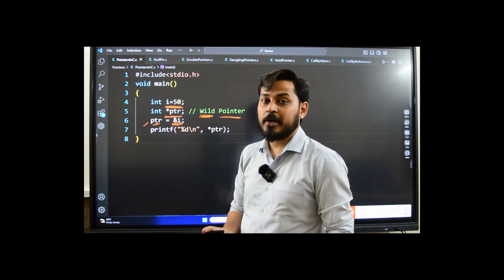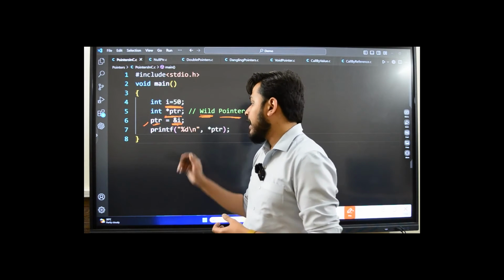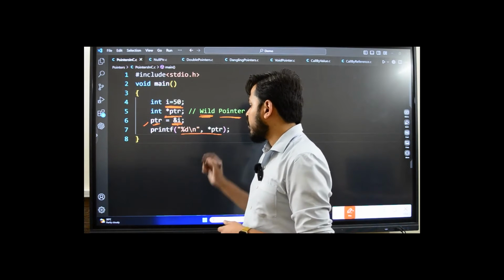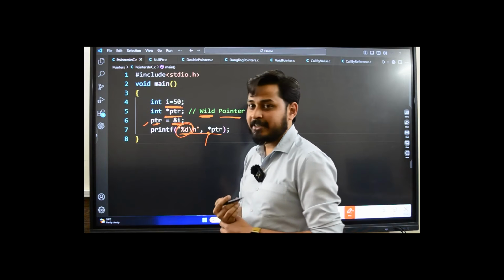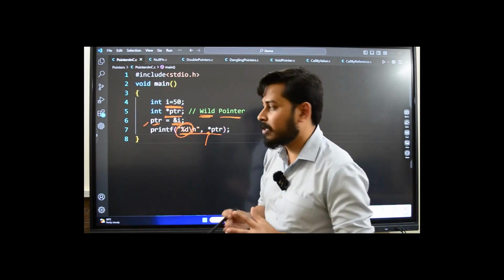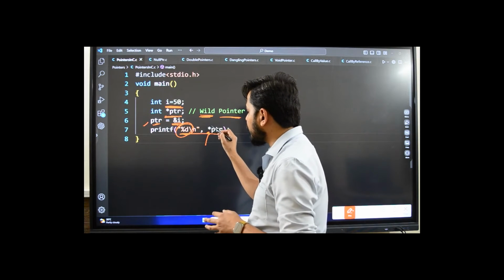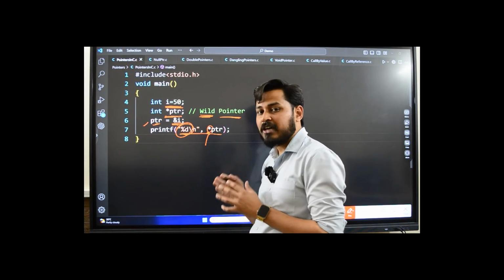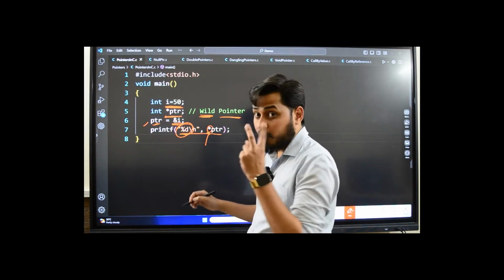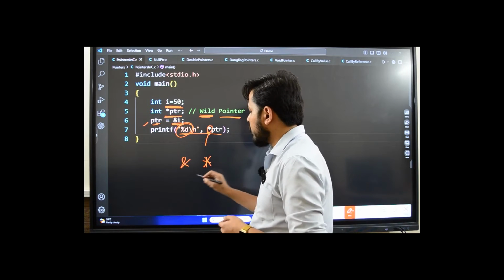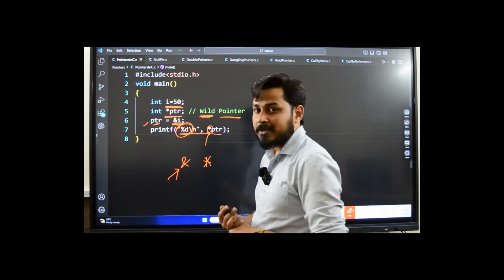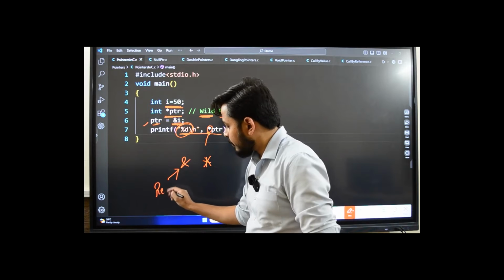It is just a normal pointer which points towards the address of i, and then I start printing it. You see that I am printing with %d, which means I want a number out of it, and I am using star ptr. There are two types of operators we generally use with pointers, ampersand and star. This ampersand is called the referencing operator.